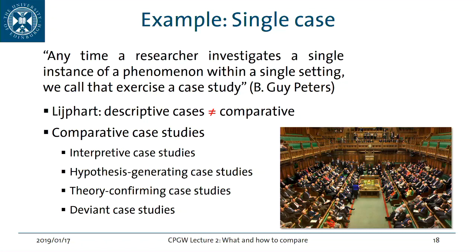Or we could, and that's a popular thing to do, look at deviant case studies. So we could look at cases that seem to not confirm our usual way of thinking about the world. These would be cases that are very, very different from almost all other cases. Imagine you're looking at 50 democracies and one democracy does something wildly different. Then that's possibly enough of a reason to look at that in isolation and work out why in the world they do things so differently than all the other ones in the same category.